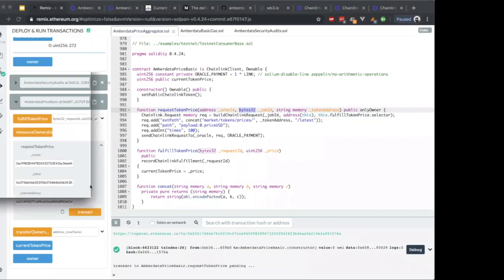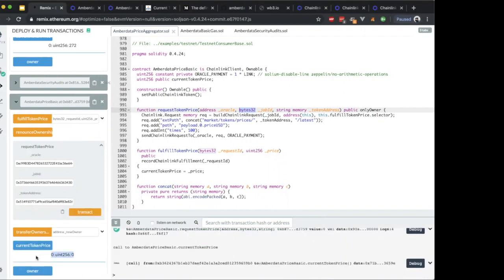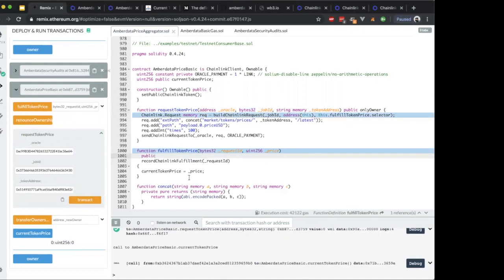So we can hit transact. You might not be able to see my MetaMask, I'm not sure. I'm going to throw that on fast for gas, and we should see that go pretty quick. So if I were to get current token price now, it gives me 0, and that makes sense, right? Like we haven't called an Oracle contract, and no Oracle contract has called us. They probably don't know that this contract even exists yet. But once I do the transaction with the request token price, it's going to submit that transaction out and have that data fulfilled at some point in time.